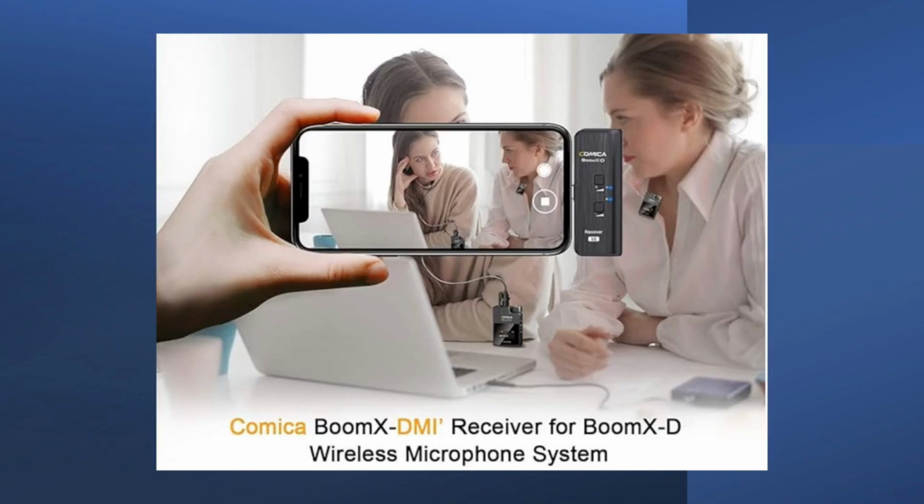The other person, I wanted to point this out, has just what looks like the transmitter clipped to her collar, and that's because the transmitters actually have small microphones on them, so you don't have to have the wired mic, but I think the audio quality is much better if you do.